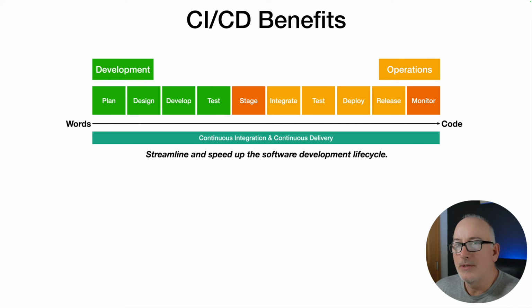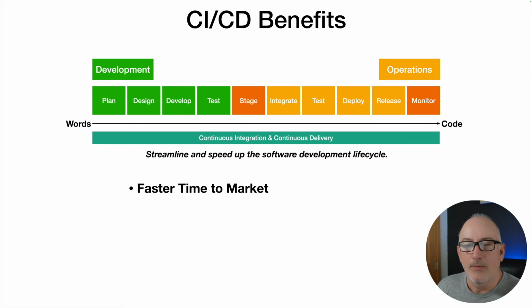There's a lot of effort that goes into those automations and building that pipeline. So what do we get back in return? One of the things we get back in return is faster time to market. Because we've automated the building, the testing, and all the deployment, it allows developers to quickly make changes, check those changes in, and be assured that they haven't broken anything. And so we can have these rapid delivery cycles happening between a developer and the operations side, so we can quickly fix bugs or make small improvements. Even in a staging area or an integration area, where we're building new features, we can quickly iterate on those features and build them up.